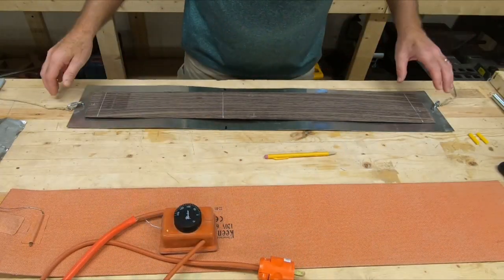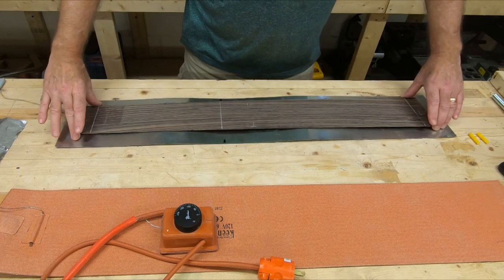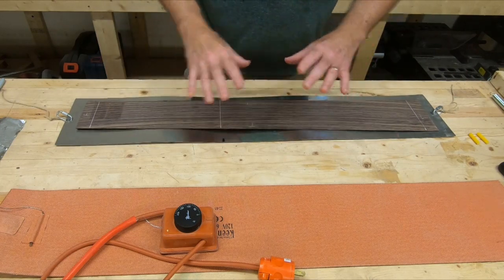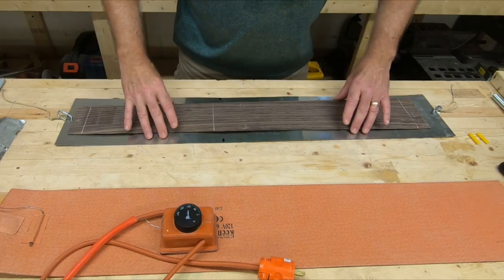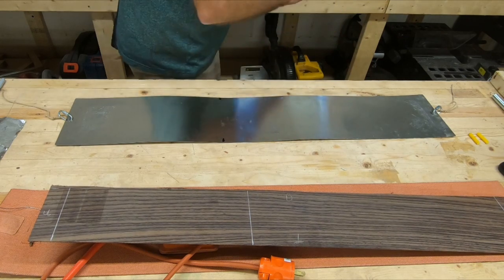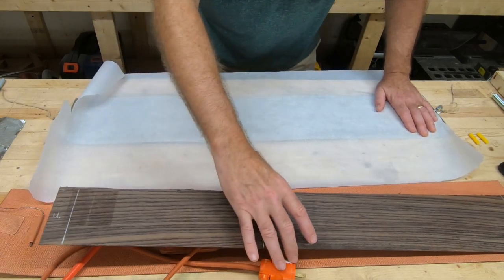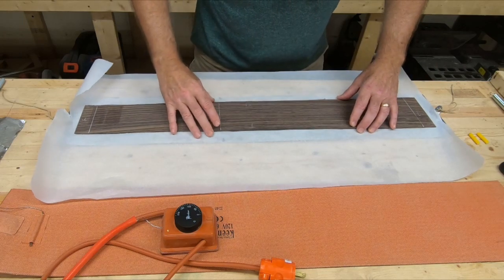Okay, first, this is a stainless steel slat. This is the bottom one. I'll explain these in a moment. I figured out which direction I want this, and so I'm going to very, very carefully move it over. And I'm going to first put down some parchment paper. This is to help prevent the wood from scorching, from burning, because we are applying some heat.